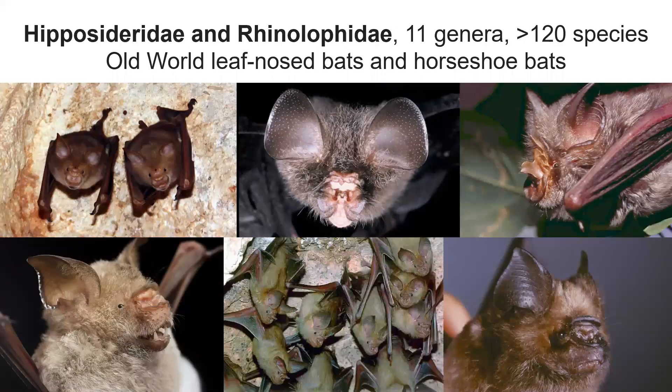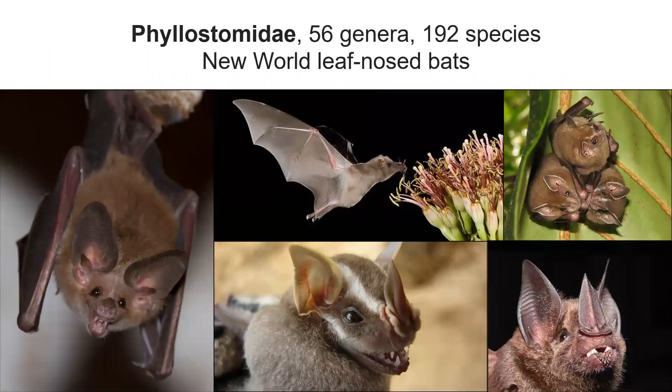Also in that part of the world, we have bats with crazy faces — lots of species, two different families. These leaf-nosed and horseshoe bats — horseshoe meaning a horseshoe shape of the nose — have these crazy nose appendages for helping with echolocation. Now, as an example of convergent evolution, we have this family of New World leaf-nosed bats that have their own crazy nose appendages for echolocation. We don't have any of these bats in Montana, but they are in the United States, especially in the Southwest.